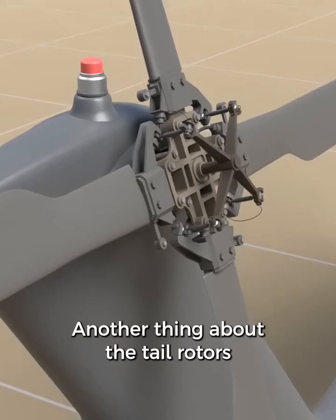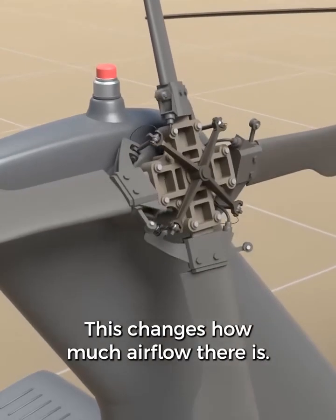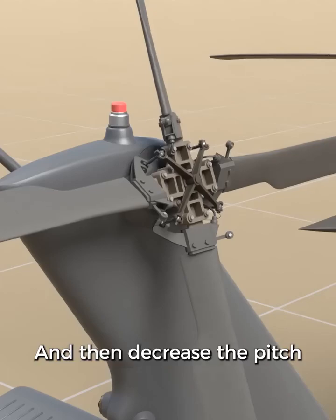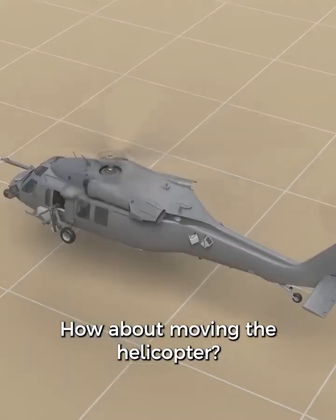Another thing about the tail rotors is that each of the four blades can also change their pitch. This changes how much airflow there is. Increase the pitch if you want to turn to the left, and then decrease the pitch if you want to turn to the right. How about moving the helicopter?